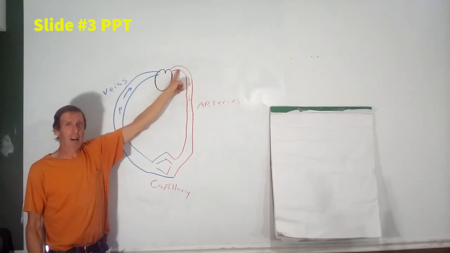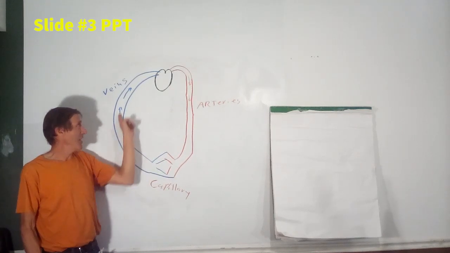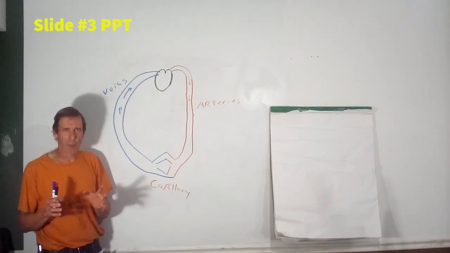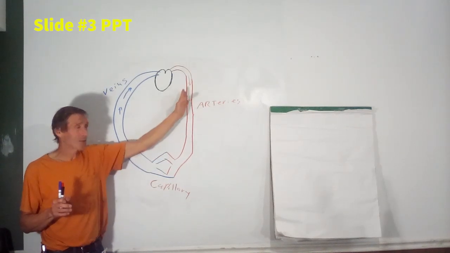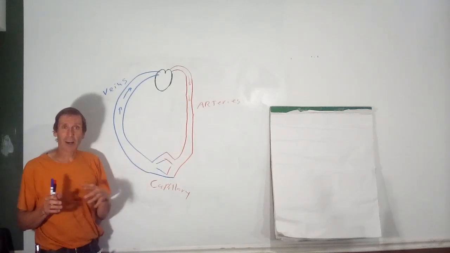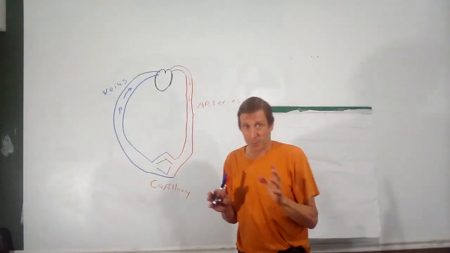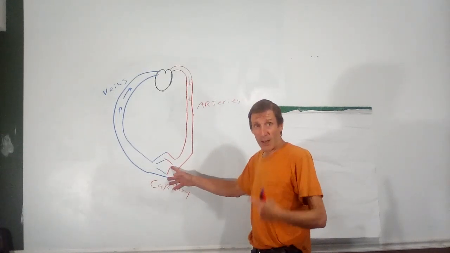And this is just a real diagrammatic circulatory system. Arteries, capillaries, veins, real diagrammatic. It's not much different than the picture you have on the PowerPoint, except that one looks a little nicer. But again, we've already looked at some of the aspects of arteries. Again, one of the characteristics of arteries is they always take blood away from the heart. That's certainly true. Capillaries, those are the blood vessels that are modified for exchange.